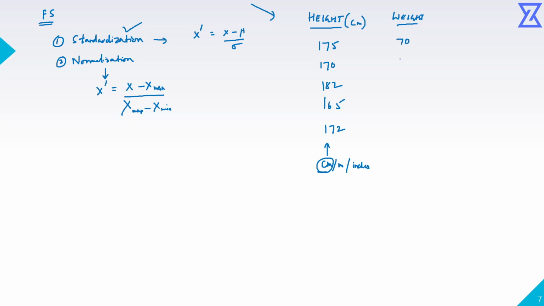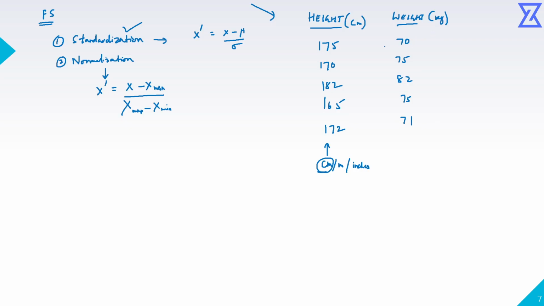If I talk about weight, 70, 75, 82, 75, 71, we know it is in kgs. It cannot be in grams. It cannot be in lbs. It is not possible for a human being to have 175 height and 70 lbs, right? 70 lbs is almost like 35 to 40 kgs. Not possible, right? So it is in kgs, but that is what our human brain knows.